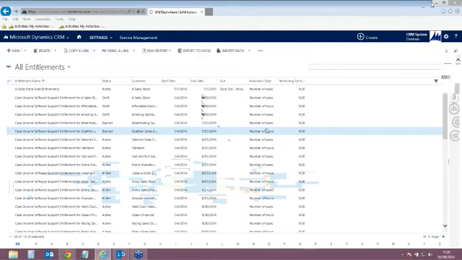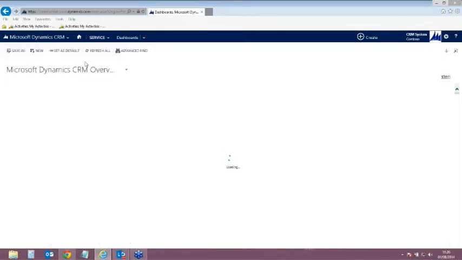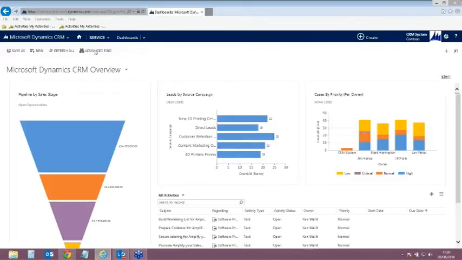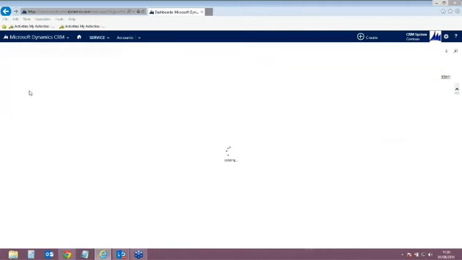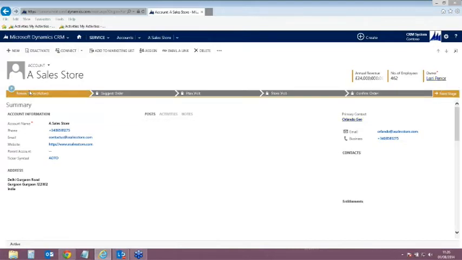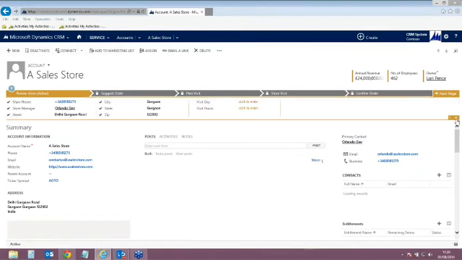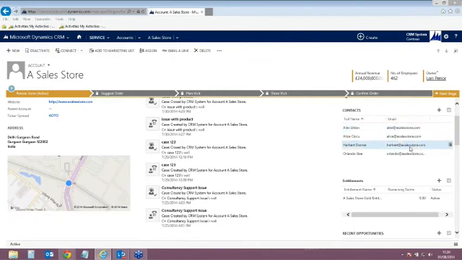So there's a couple of the new features. There are other enhancements available to cases which I'll show you in just a second. What I'm keen to show you now is how those two examples of new features that have been made available to us as customers in the Springwave release are actually used day to day by an agent. So if I go into one of my customer accounts, in this case a sales store, I'm going to show you the story and the journey that a representative, one of your agents, be it an engineer, a support help desk representative, or a general customer services representative, whatever it might be, has in helping this customer and managing their expectations.